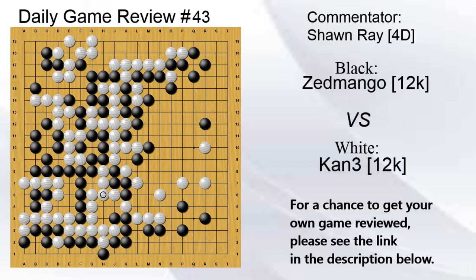Why on earth did you go here? I have no idea why you went here. Okay, so one eye. Yeah, that's definitely alive. That's dead, so white wins. No idea why you went here, so white, you've got to work on your reading.